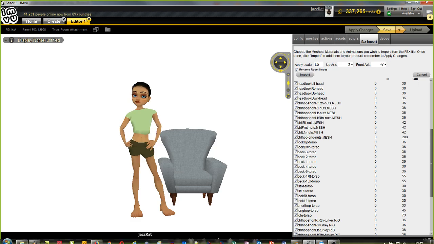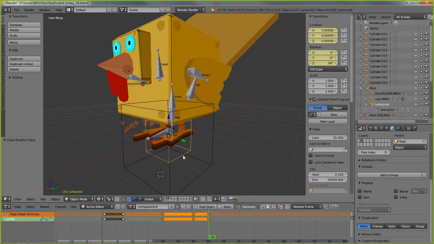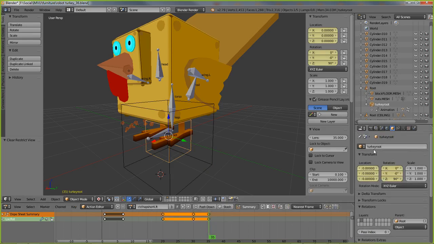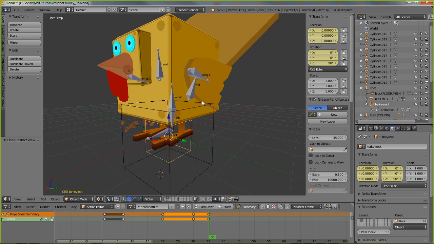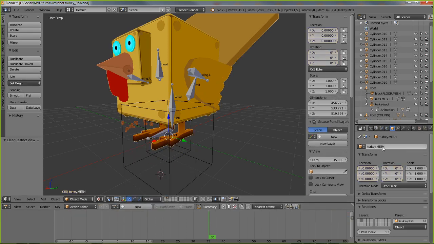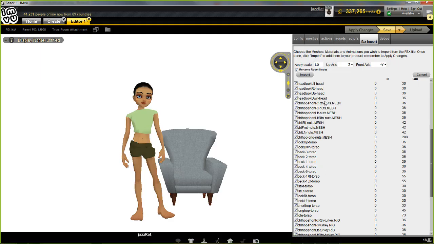So the object that we actually do want to animate is turkey root. So that's just called turkey root. So anything else that has control, hop, short left, or whatever the other animations are, anything else that has these attributed to it, so that would be turkey mesh or bolts mesh or any of the other objects, need to be unchecked because they're not needed. These are duplicates, so uncheck all of these.